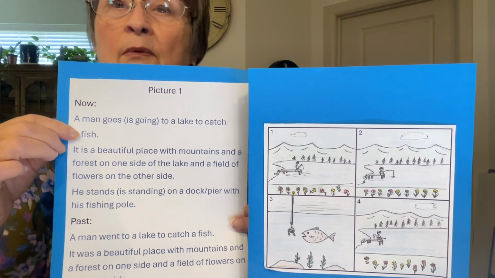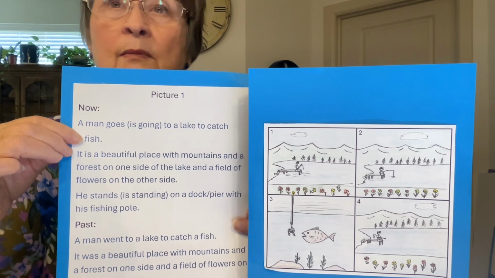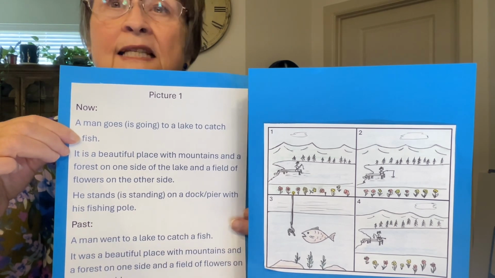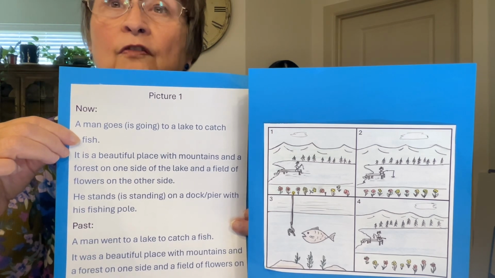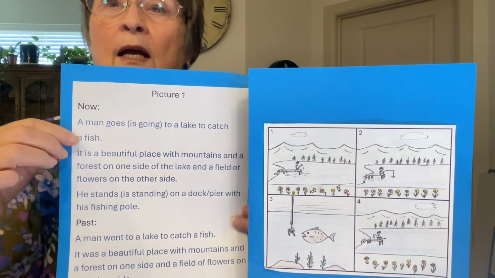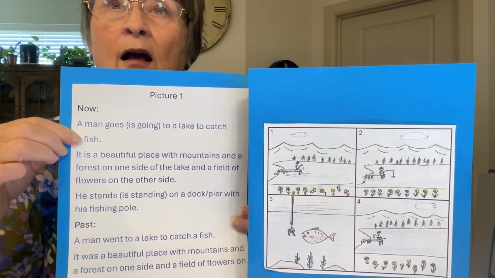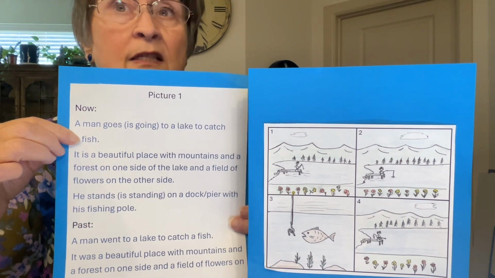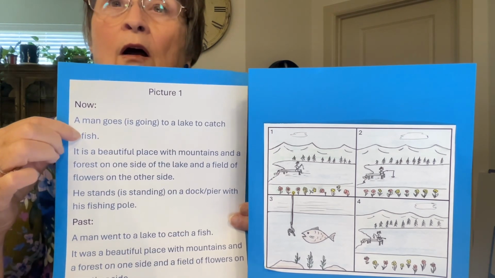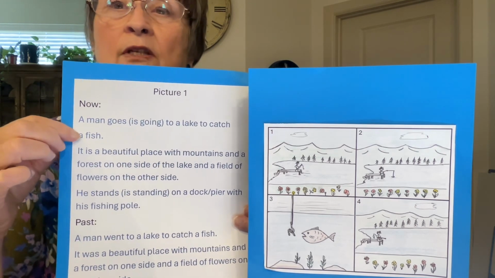Now the only time I would say "fishes" is if I'm thinking of many, many different kinds of fish all at the same time. So I would say "the fishes in the aquarium," but normally I would just say "the fish in the lake," not thinking of many, many different kinds of fish. They're just many fish. So it can be plural, although there is a use for "fishes." So the first sentence says that.